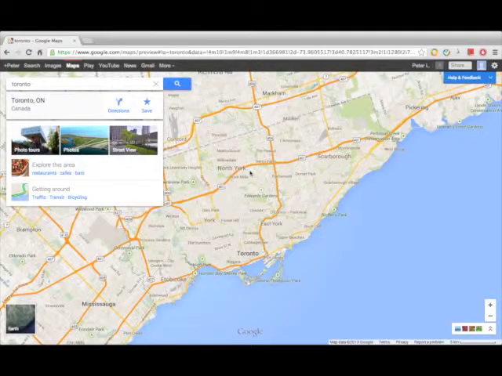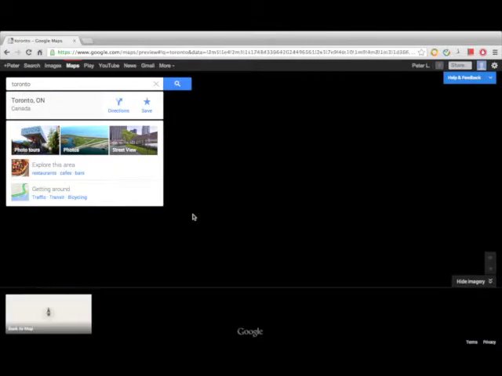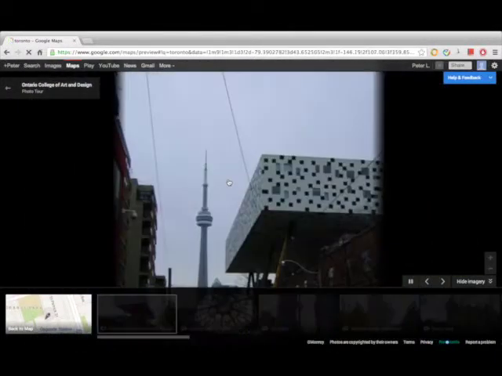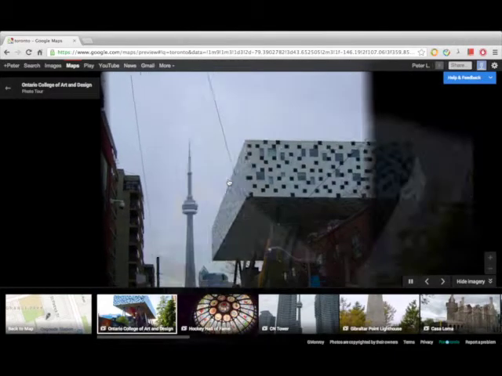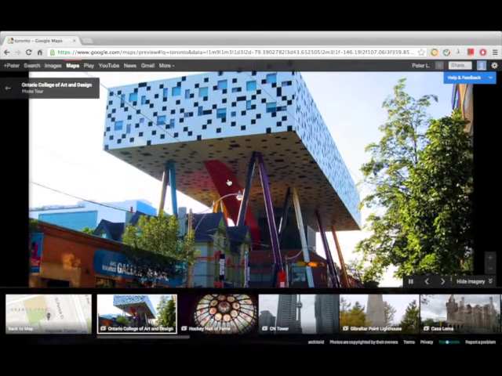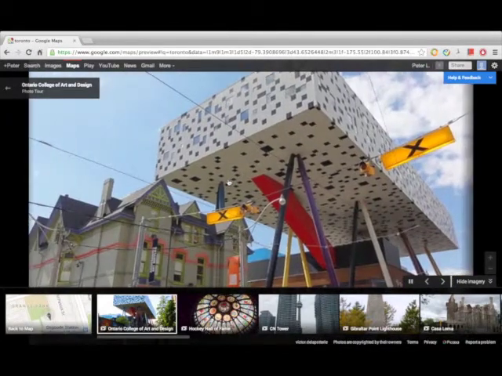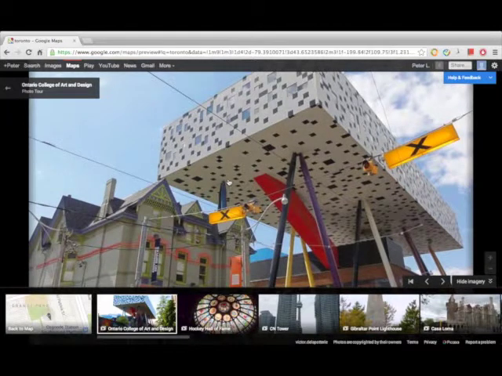Another thing I have to mention about the photo slash street view bar is that they also have photo tours if you search a city's name, such as Toronto. And if you click on the photo tours, it will bring you like on a tour of photos, basically. They were all made by the photos uploaded by Google's users. And Google combines all the pictures together to form like a tour that brings you around a certain place.